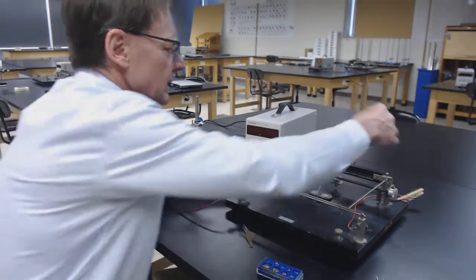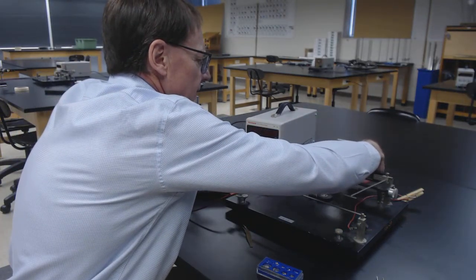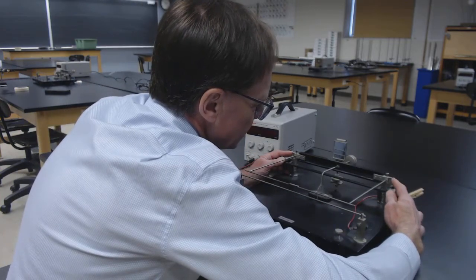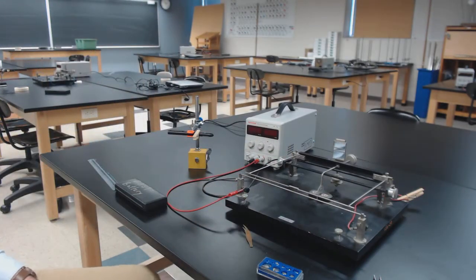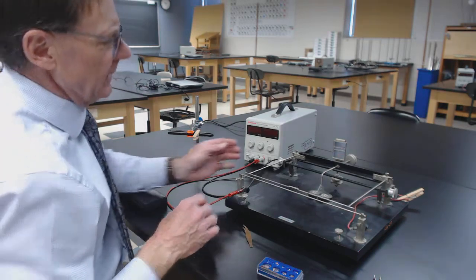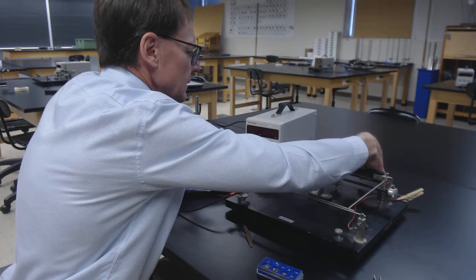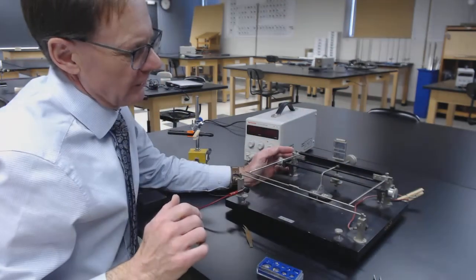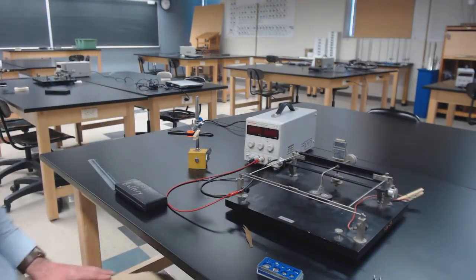I'm going to dial this back. I want a little more separation, so I've got a couple of these I can choose from right there. You see I dialed it back a little bit. We're going to let that settle down and stop oscillating. That's a little bit too much, right? So I've got to come in just a little bit with one of these weights back here to see if I can make that separation a little bit less. That's going to look pretty good right there, I think.